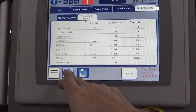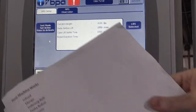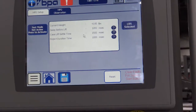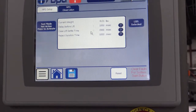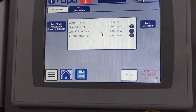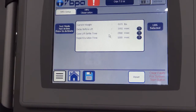Some other things that are available on the screen, again, there's the home button. If you go here, there's a sub-menu, missing product detector, which is the checkweigher, which will tell you the current weight of the last case. Delay before lift is how much time you want the case to come in before it lifts up, so if it's not centered on the case erector, you can fix it there. Settle time, normally you're not going to adjust that, but that's how much time it sits there and weighs. If it's too short, the same case will read differently every time. If it's too long, maybe you'll get behind. Reject duration is how much time the reject stays up to reject a case. Again, normally you're not going to change any of those.